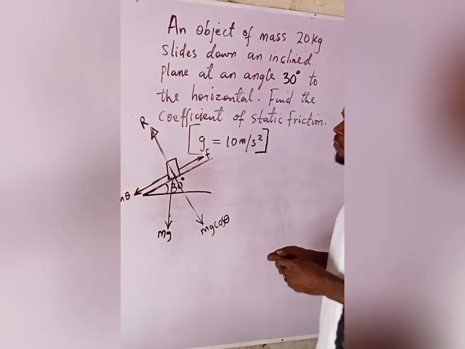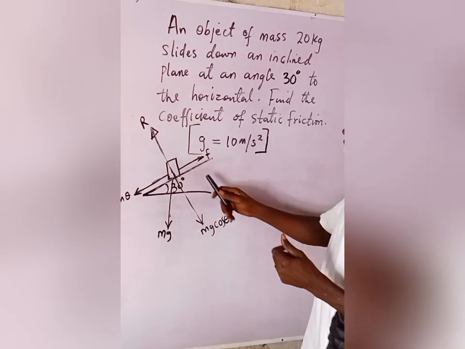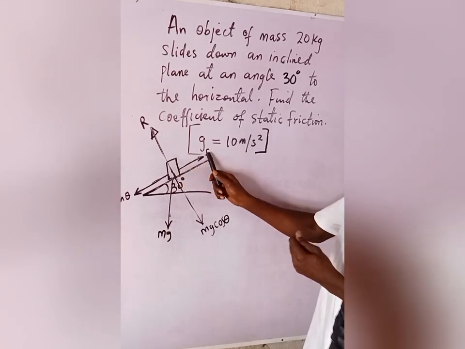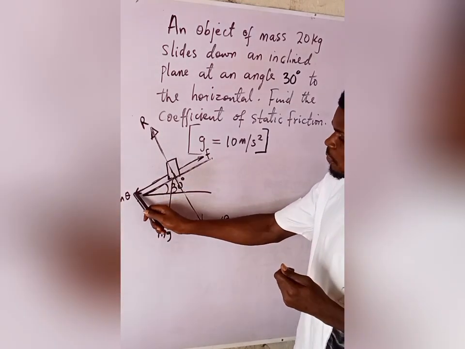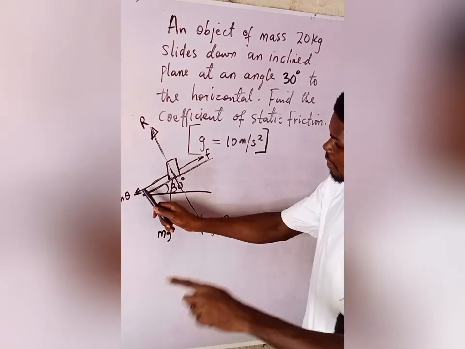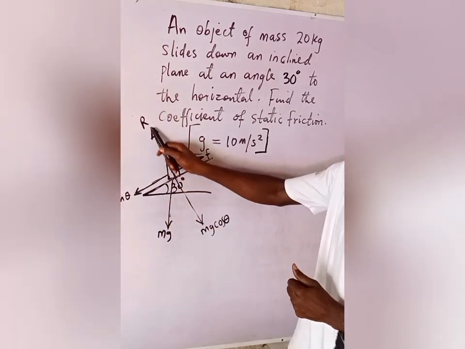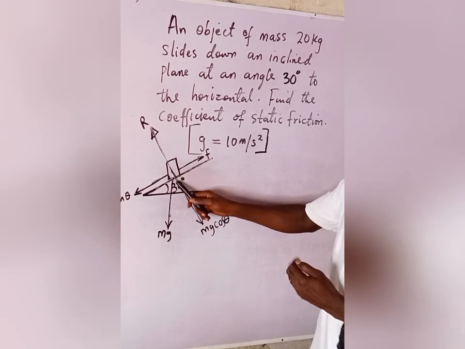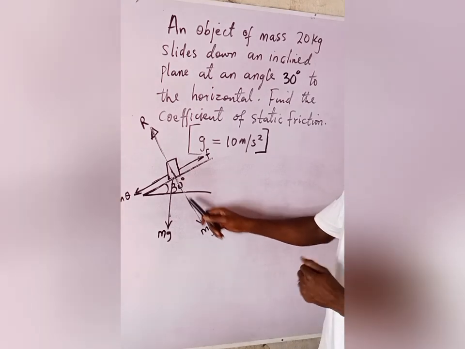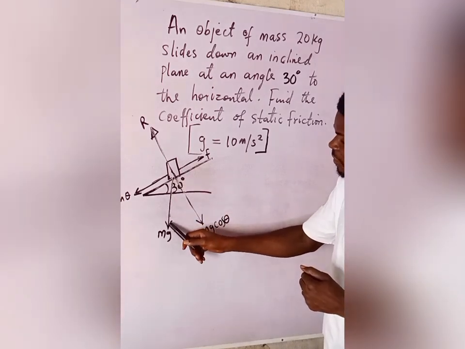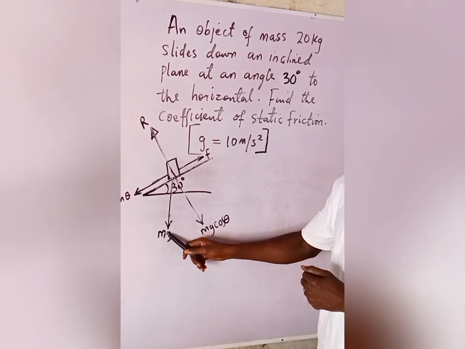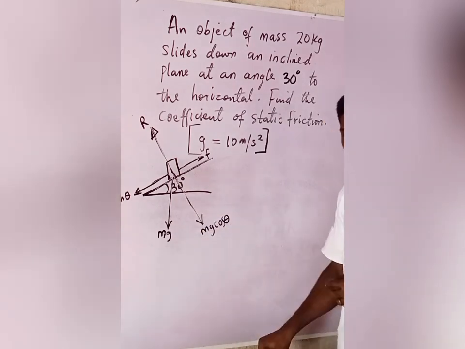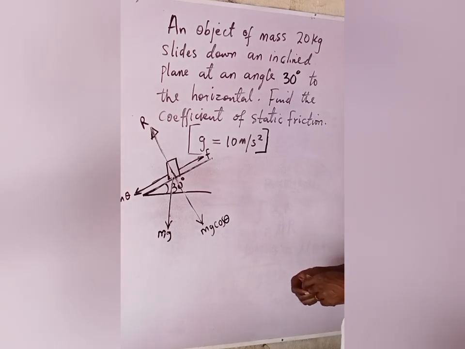All right. So with this, we have five forces acting on this body. This force here, the frictional force, then this other one here along this plane in this direction. Then we have this normal reaction directly perpendicular to the plane. Then we have the one that is directly opposite to the normal reaction. Then we have the weight, or the product of mass and acceleration due to gravity. This one is acting directly towards the Earth's surface, towards the force of gravitational pull.